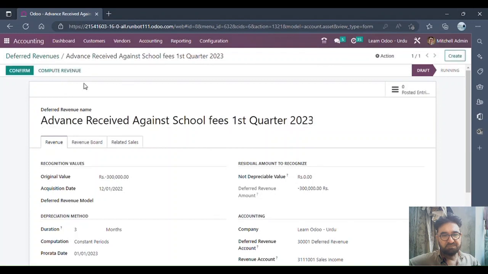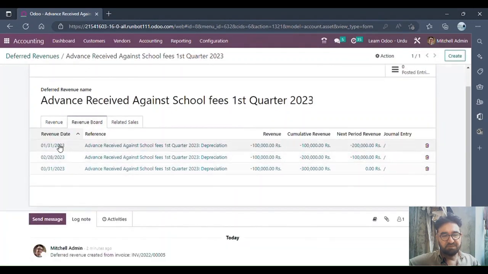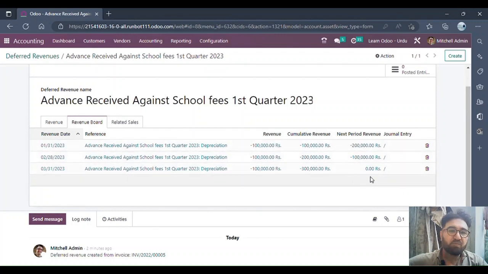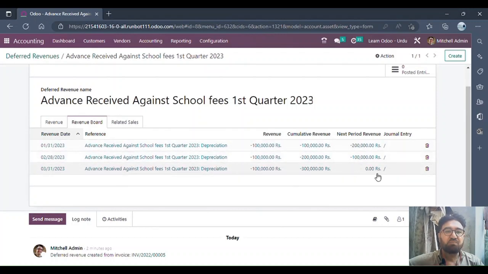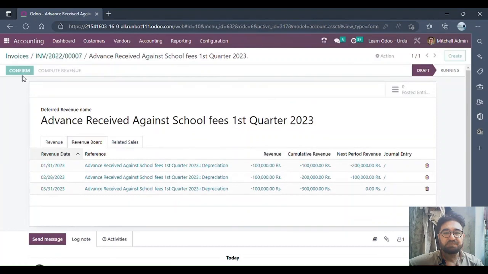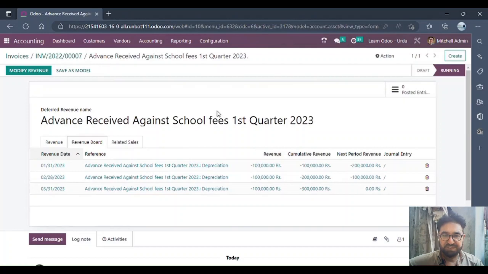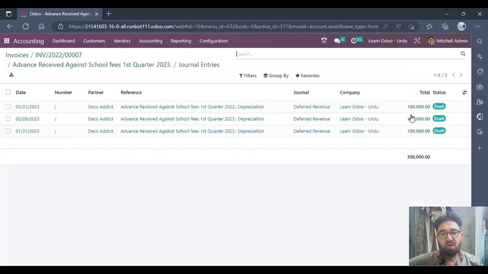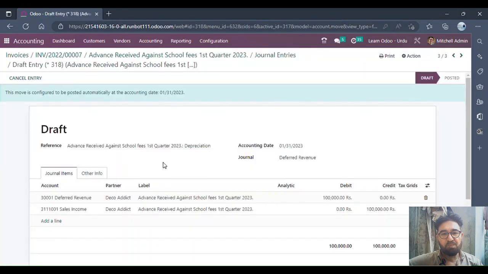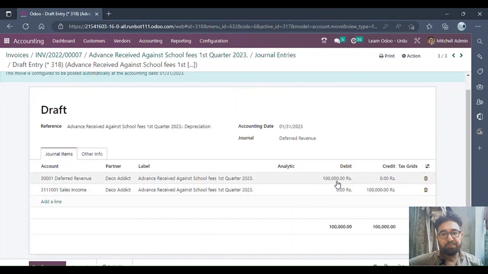Now after the computation, the revenue board is visible, and the system is telling us how we will receive this income in the future dates.